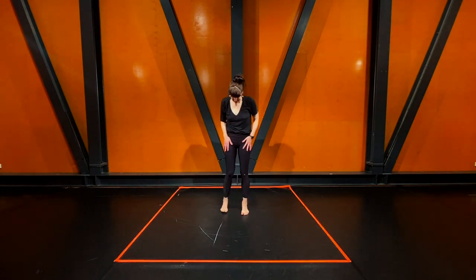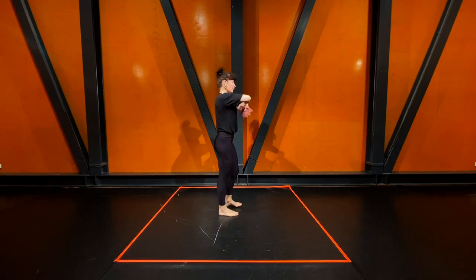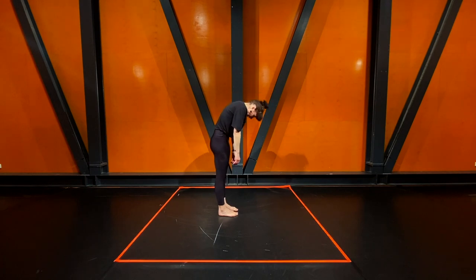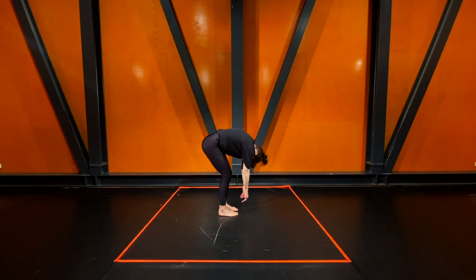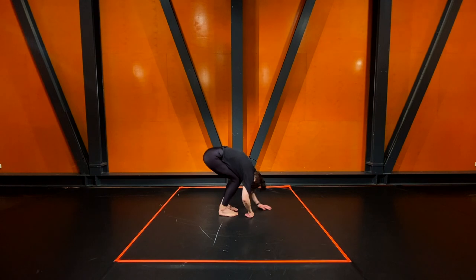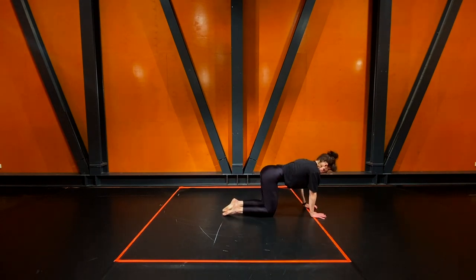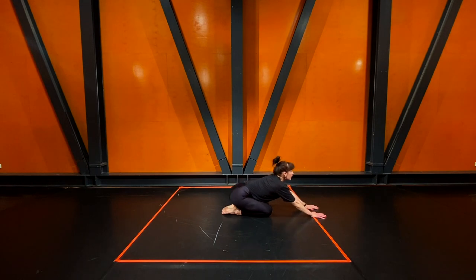Okay, that's the end. Let's just do a little rolling down to finish. So roll down. Pelvis starts to move, fold the knees, the hands come to the floor. Let's walk out onto all fours. Heels of the hands. Dropping down, curve. Open up, curve. Open up, fold. Lengthen the arms, armpits nice and expanded. Notice your breathing.